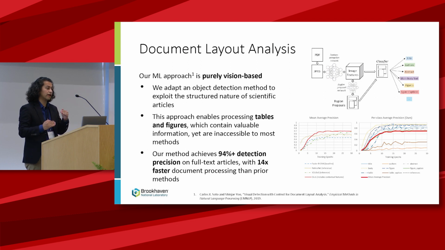Now there's some headroom and you can do improvements, and we showed those improvements if you exploit the properties of your structured documents, because you know where in the pages some of these contents are going to be, so you can exploit some of that information to get better performance. Our results show that we can get very high precision on the information extraction that we want to do. And of course, since it's a machine learning method that's very fast at inference time, it's extremely efficient, 14 times faster than previous methods. So, an obvious win.